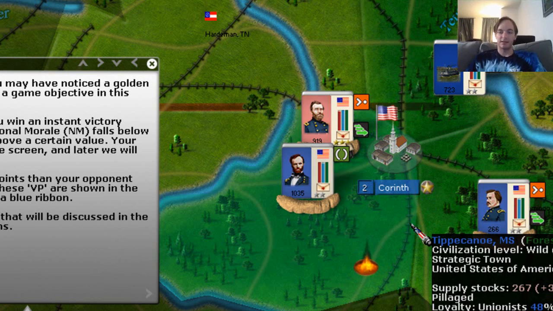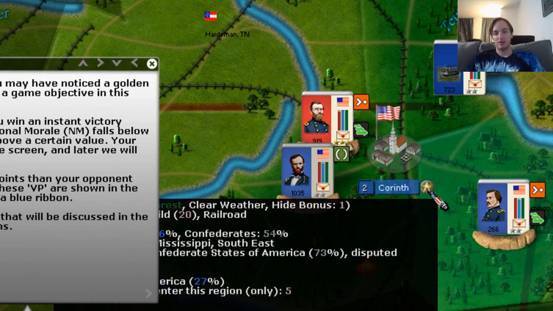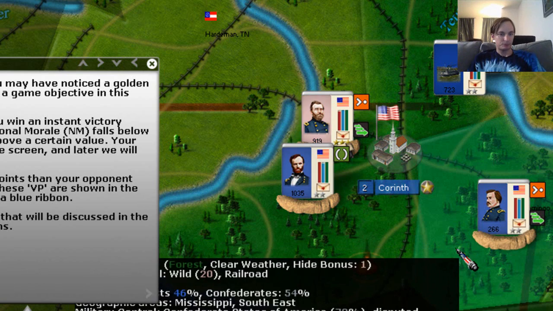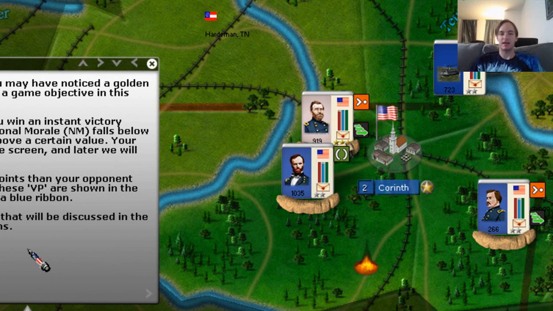Also, Corinth in this game is an objective city, and we know that because it has a star next to it. As you're playing the game, and you will get into more details of this later, a lot of your strategy will, of course, be to take objective cities, just as it was historically in the American Civil War. And for our purposes, Corinth was an objective city. The final tutorial here talks a little bit about the game mechanics as far as how to win.